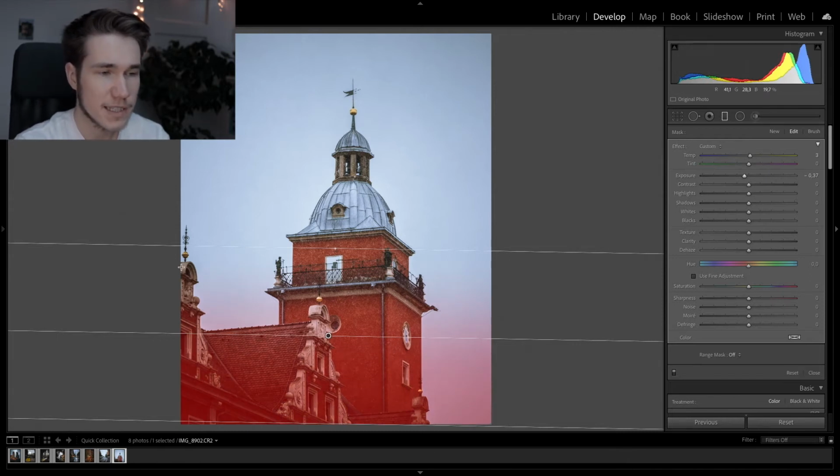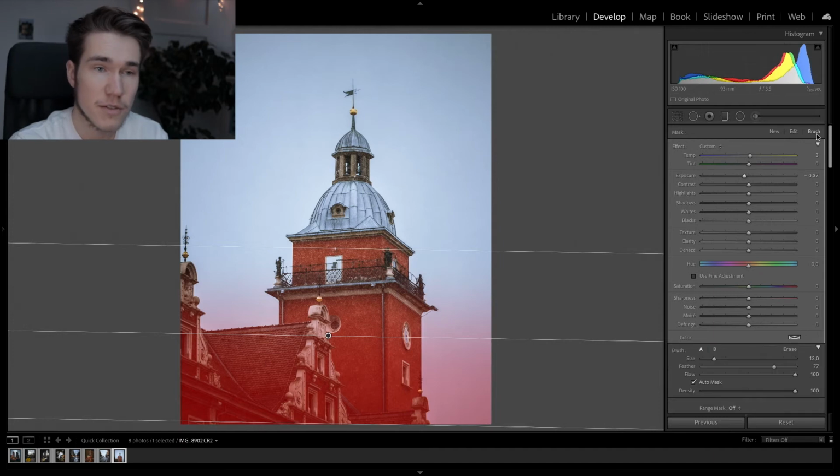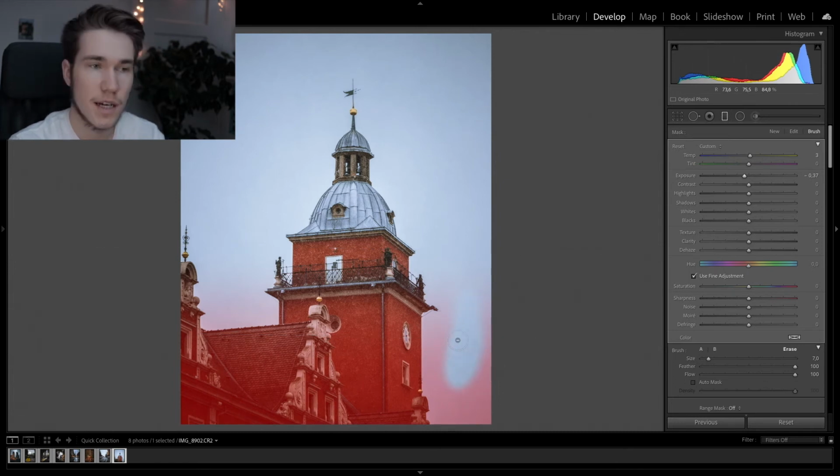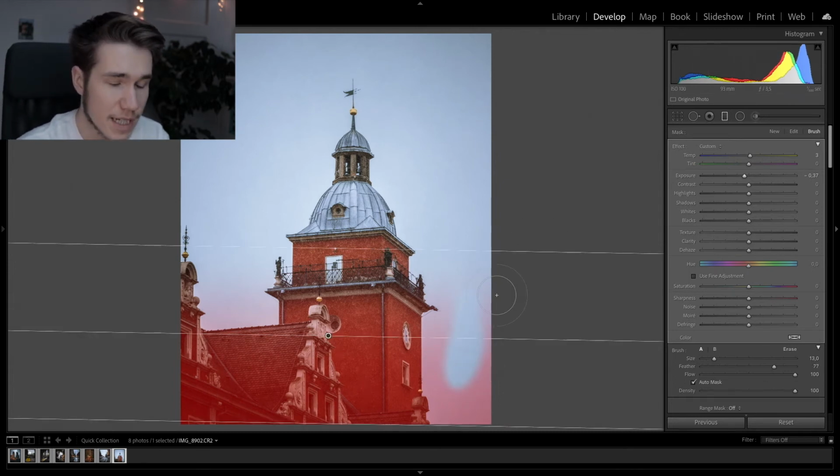But the problem, as you see here, is that the sky is also affected. What you would normally do is use the brush tool, press Alt, and then you could erase this part of the picture, but this takes a little bit of time and is also time consuming. So there's a better solution, and you can use the range mask for this.